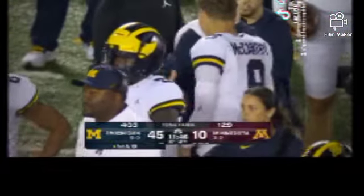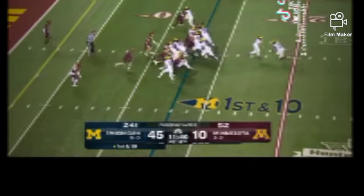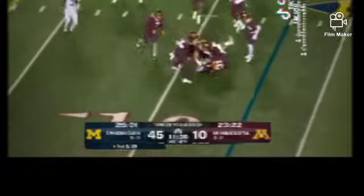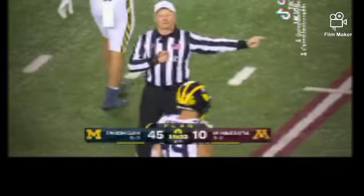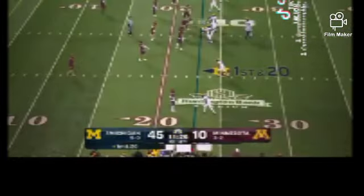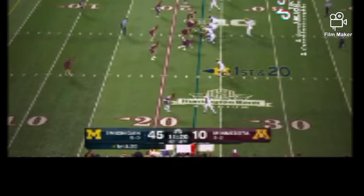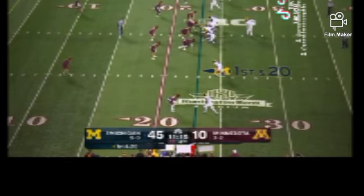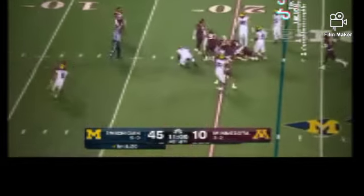A.J. McCarthy, we've seen him cheer on a lot of his teammates. He is going to be Jack Tuttle's number one supporter for however long he stays in this game. Mullings looking to get to the outside, slips a tackle, flag is down. Holding, offense, number 44, 10-yard penalty from the previous line of scrimmage, replay first down. That's pretty impressive. They are first in all of college football in penalty yards per game, fewest at 18.6. Minnesota's not far behind them. They're 5th, 28.2. These are 2 very disciplined teams, and we've seen that play out.